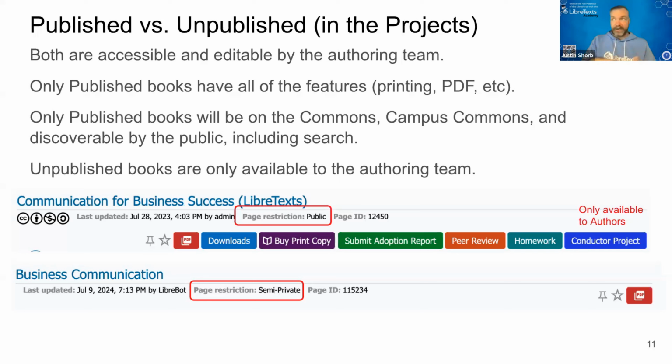So if you want to see something that's in progress, that book is going to be unpublished, so it will be restricted or semi-private. You can get added to that project with the project owner's permission, or possibly it's an open project that we've harvested, but we haven't had anybody with expertise go through and clean that up. So if you do find things through our Commons but you don't find it on a Google search, we might still have some content there that you can look at and then contribute to.